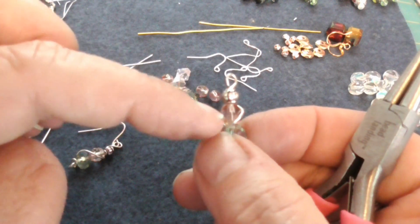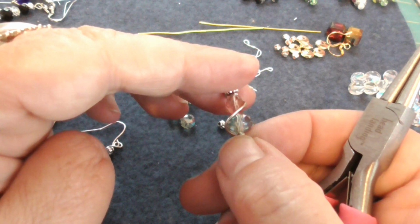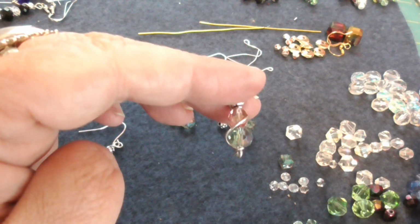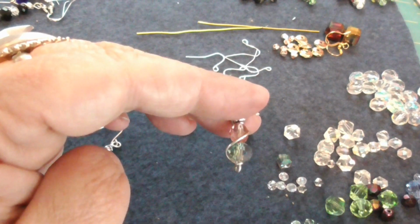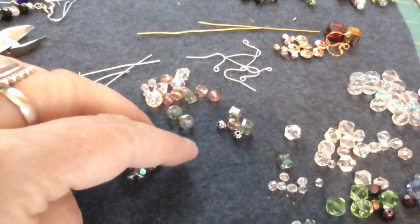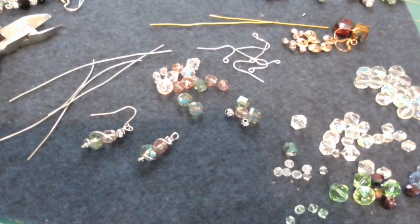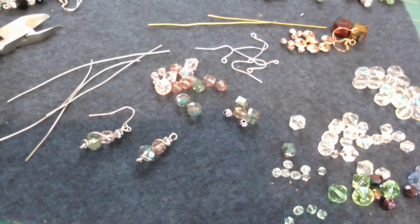I think this is a 4mm, this is a 6mm, and I don't know what this size is. And if I can find my little calipers, I will measure that and let you know. I think it might be 6 by 9 millimeters. Literally, they were just here. And, of course, I have no idea. 2 seconds. Oops. Okay, yeah, they're 6 by 9 millimeters.